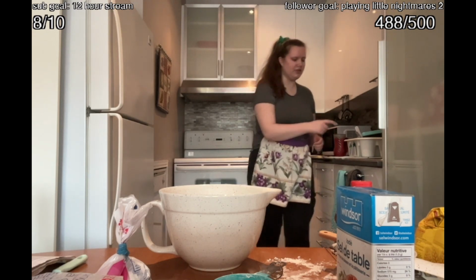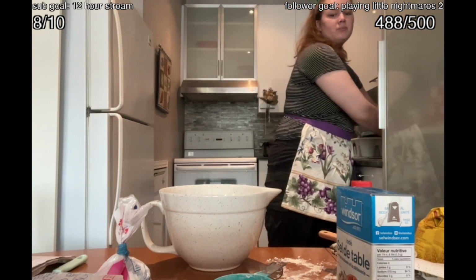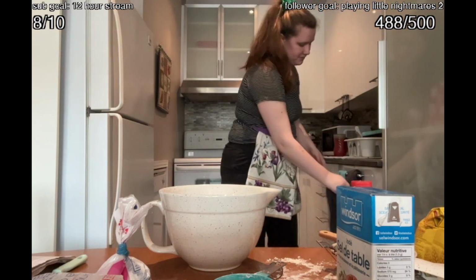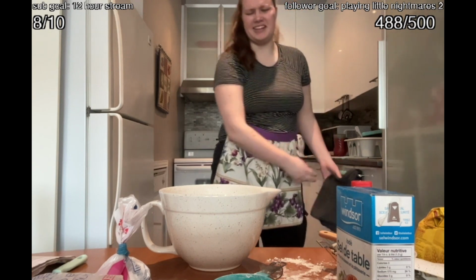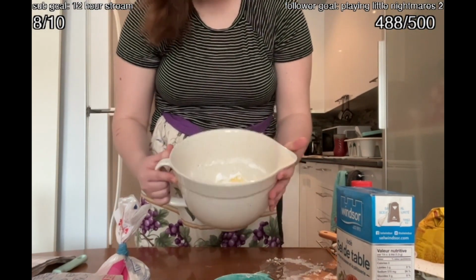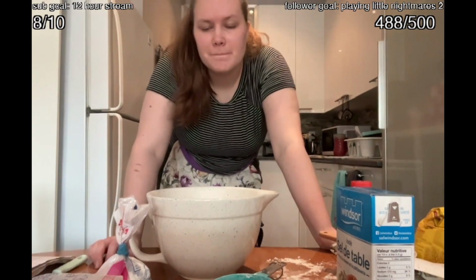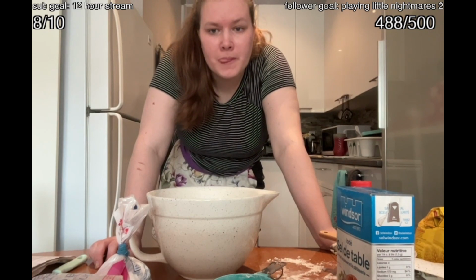Little accidents. My house is not very clean usually, so this isn't our normal. That's not good with egg and sugar. It looks sort of very bright right now, but once we put the butter on it, it'll get a little bit lighter. But it's still gonna be kind of yellowy.